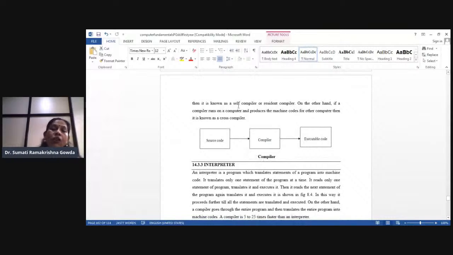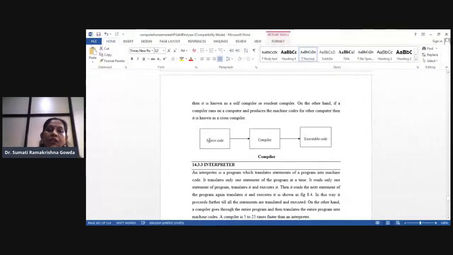Nowadays, all operating systems have compilers, interpreters, and assemblers inbuilt. On the other hand, if a compiler runs on a computer and produces the machine code for other computers, then it is known as a cross compiler. The name itself tells you that you are converting for other computers, so it is called a cross compiler. See the diagram.